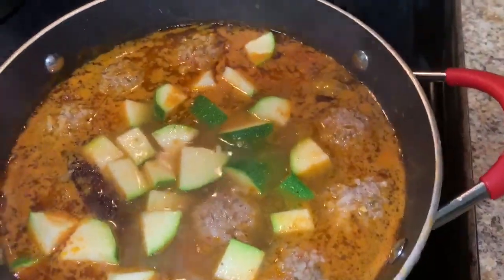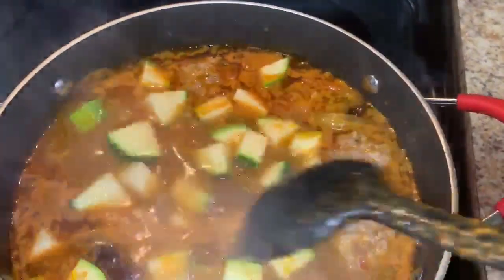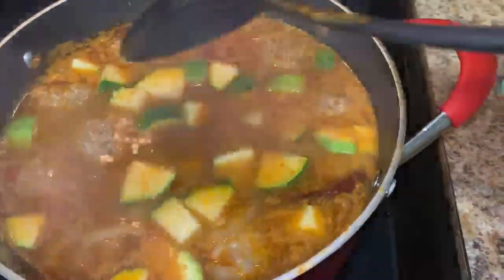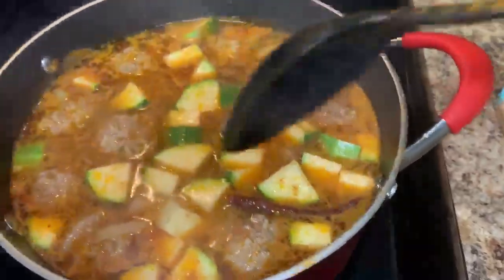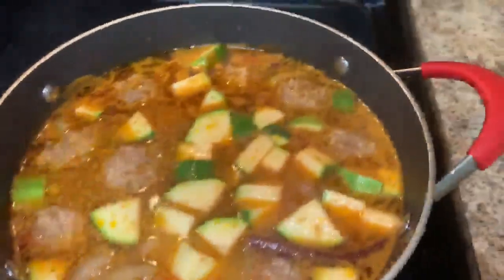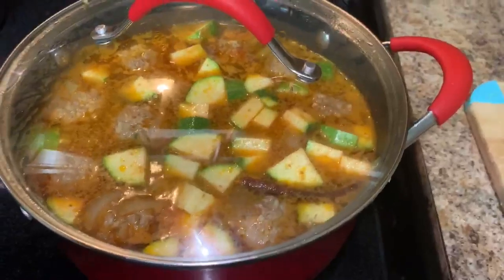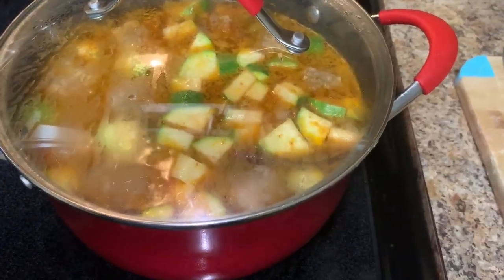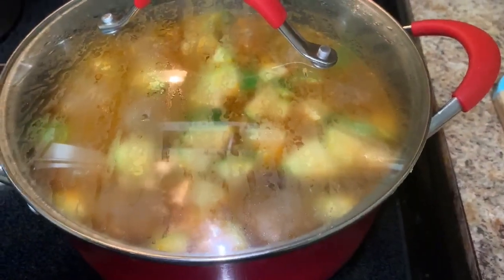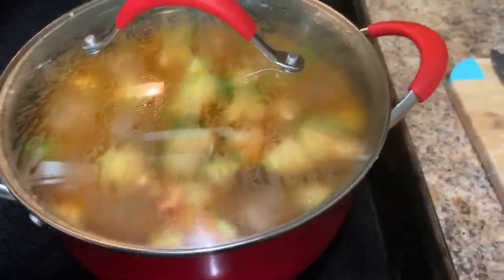And then I usually will put the lid on, mix them up para que they go everywhere and they don't just stay in the middle. And that's it. Don't go crazy ahí meneándola así. Don't go crazy now. And like I said, we'll throw the lid on and just let it come to a simmer, which is not gonna take long. But leave it like that como por unos 10-15 minutes, and then we'll be back. They should be done by then.